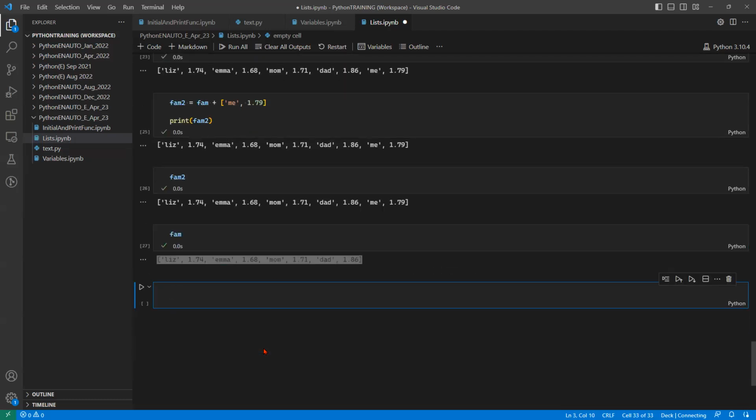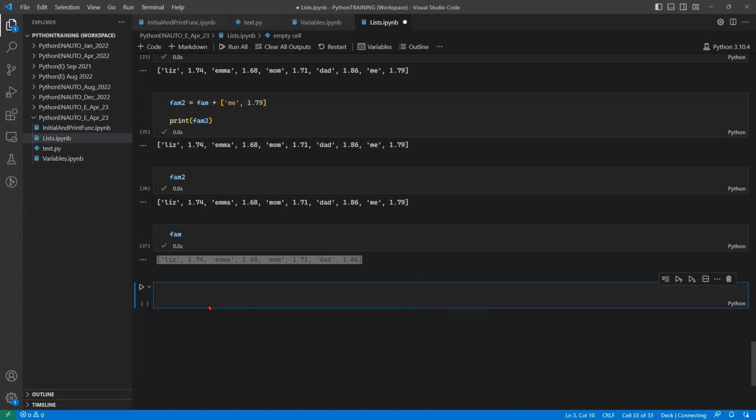So can we also do fam equal to fam plus this new list, to make the changes permanent? Yeah, great point. Yes, we can do that. But I'll tell you in the coming discussion. In just a couple of minutes, we'll have that discussion, about what basically happens in the background. Okay, I'll address that question in a bit. Let's park that for now.